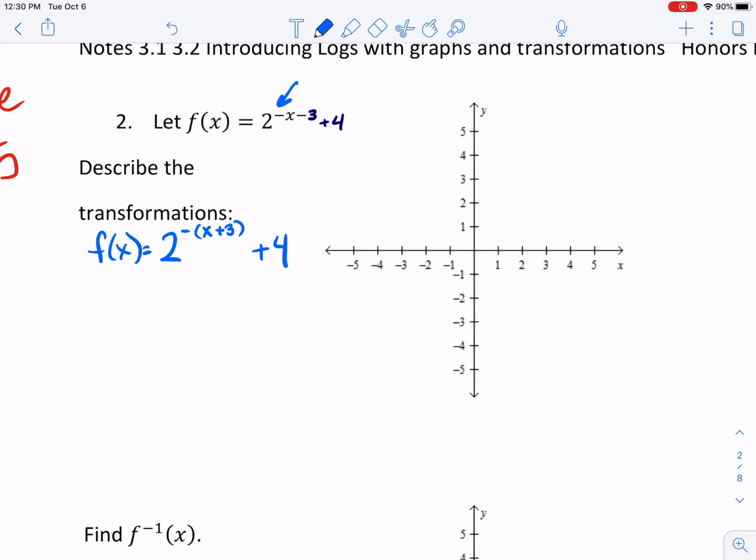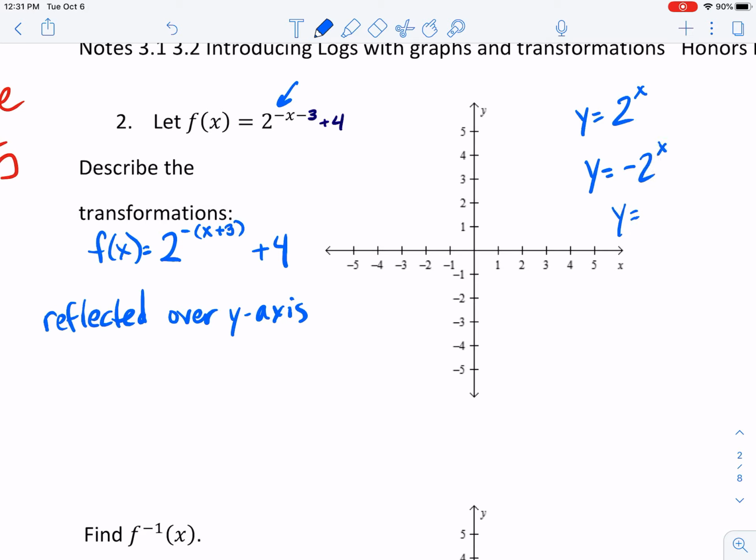Okay, and so did you notice I kind of hesitated before I said anything? So hang on, I'm going to write it down. Reflected over the y-axis. Sometimes I forget, okay? And so what I would do is say, wait just a second, which one of these changes, if that's my parent function, which one of these, y equals negative 2 raised to the x or y equals 2 to the negative x, changes it from a growth to a decay, and which one reflects it over the x-axis, therefore changing my range?